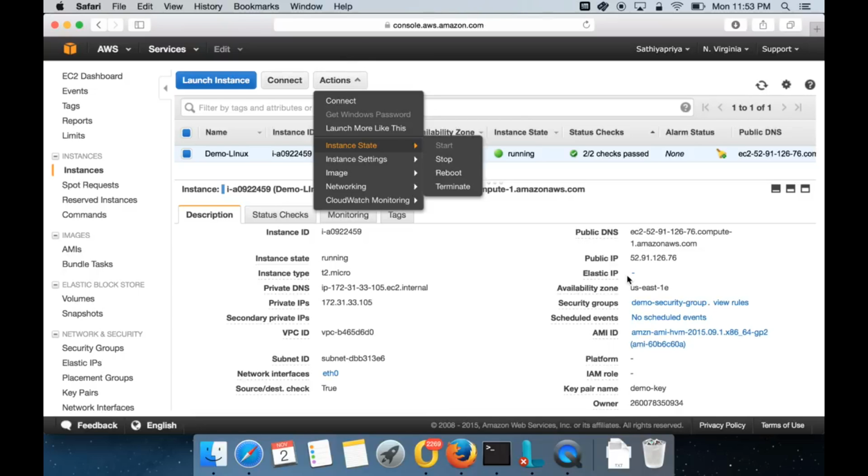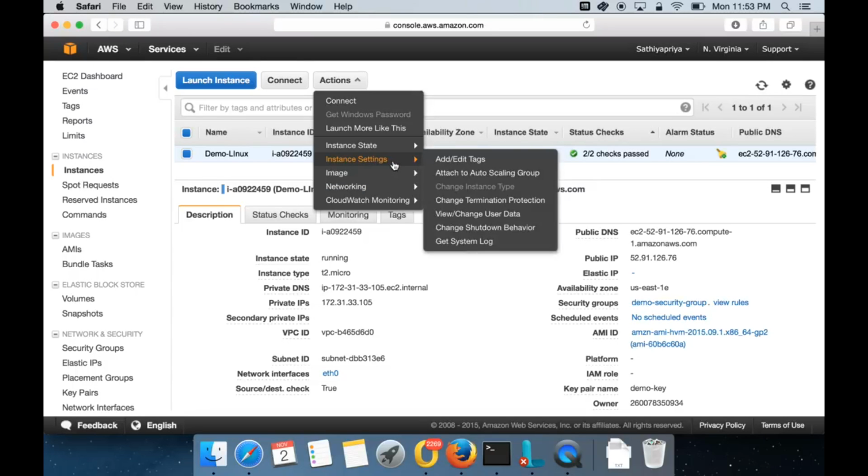But the thing is, whenever you stop and start, you will lose your IP if it is a standard public IP. Your instance ID will stay the same, but technically in the backend your instance will be moved to different hardware, a different underlying host. You may not realize that, but it's just for information.